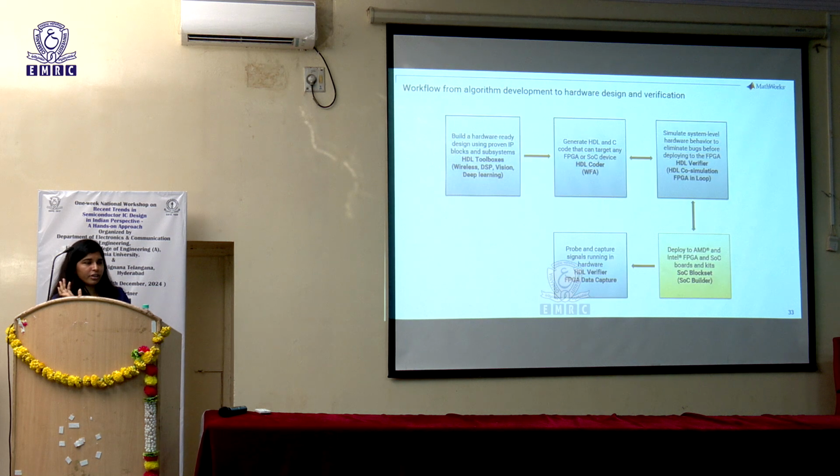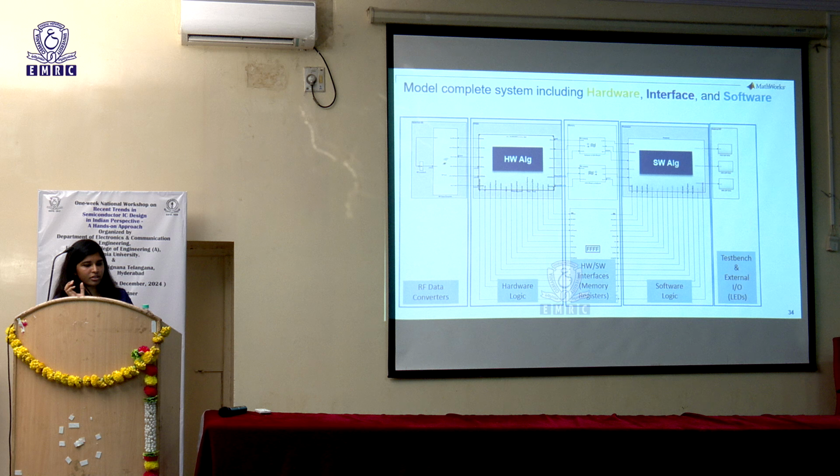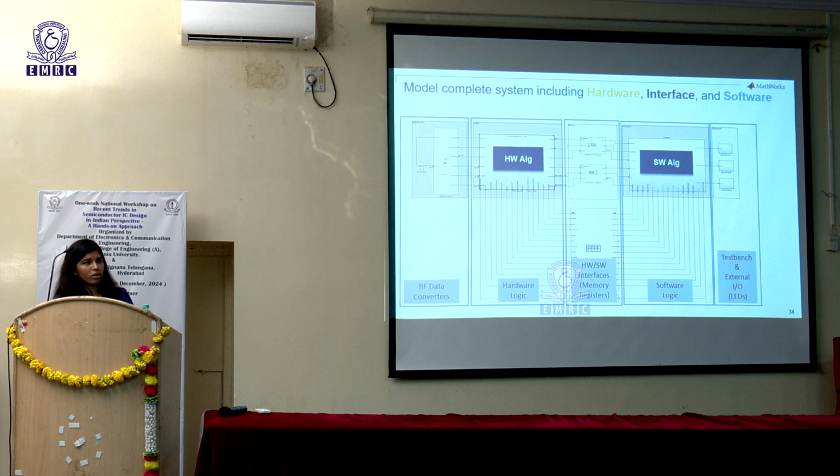Now you have verified your HDL code, whatever you have generated, you fix the bugs you have seen, and you have working RTL code. And how do you deploy it onto hardware? Before you deploy your system onto hardware, we need to decide what goes onto hardware, what goes onto software, and what should be the connections between the hardware and software code. Sometimes you don't want to put all the code onto hardware, you want to put some on the processor as well. So you have to decide all this.